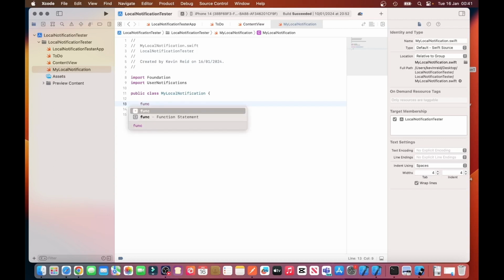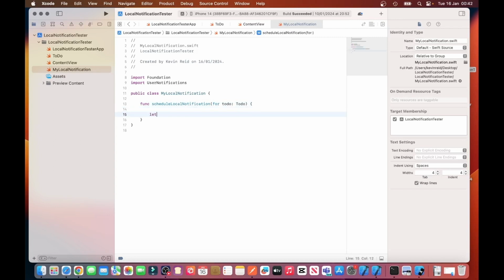The function scheduleLocalNotification, and this method will accept a Todo object as a parameter.